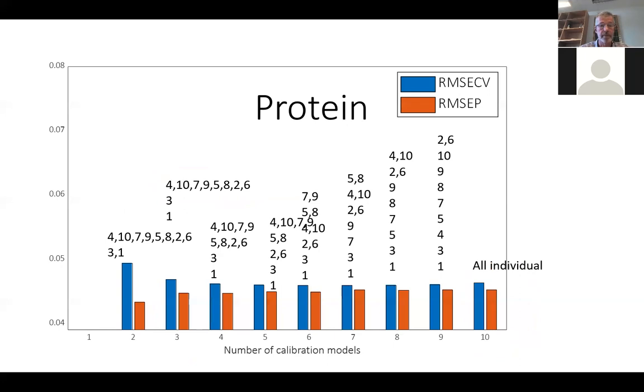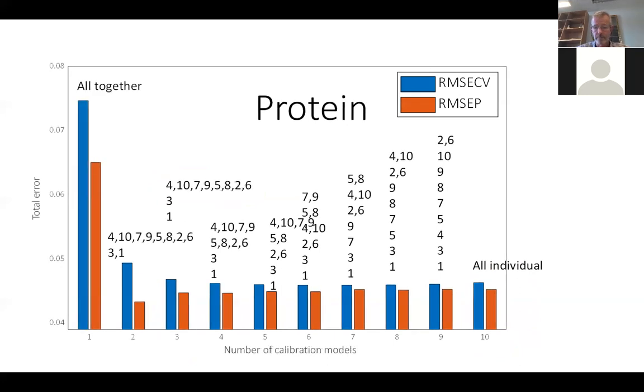And this also makes sense from what we know about the dairies, but that's another thing. But it's quite spectacular that you only need to maintain 3 different models, and you have maybe even slightly better predictions. If we want to go all the way down to 1, so put all the data into one big pile of samples and build one calibration model, you see that that actually will cost you quite a bit on the predictions. Note that this is not 0, so it may look a little worse than it really is, but you do kind of double the error by going all the way and putting all the samples into one big pile.